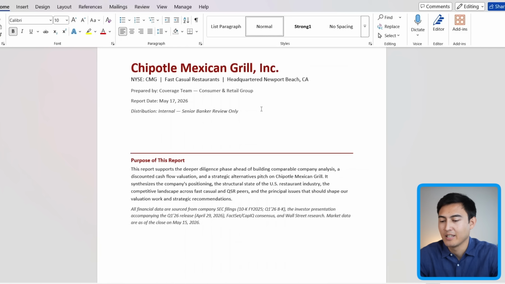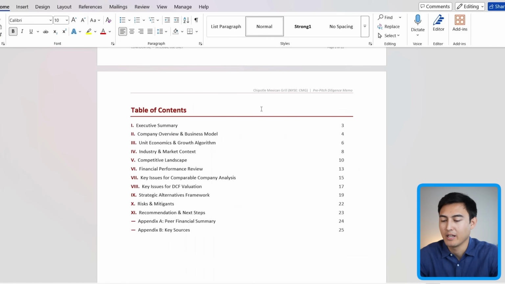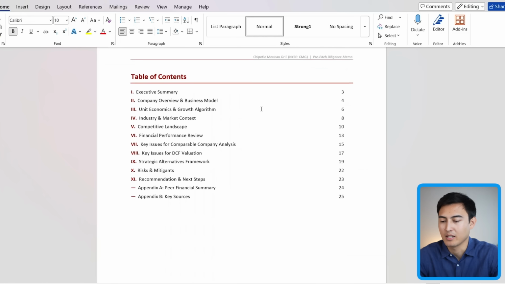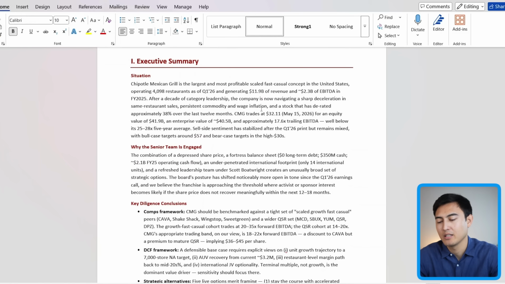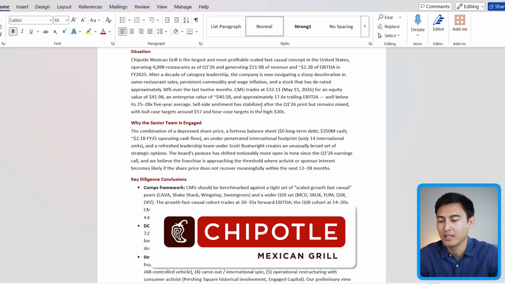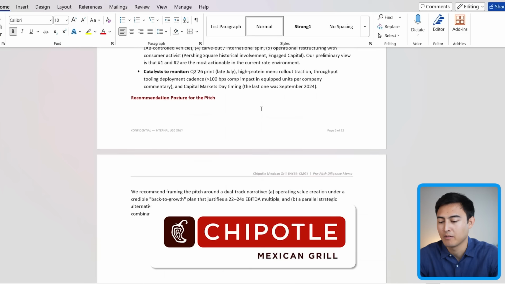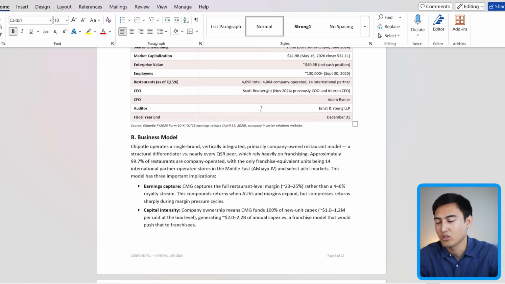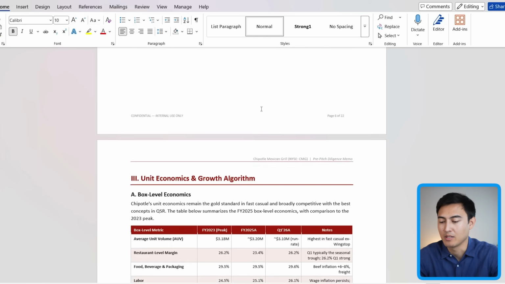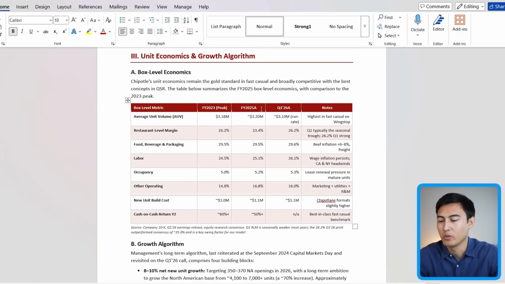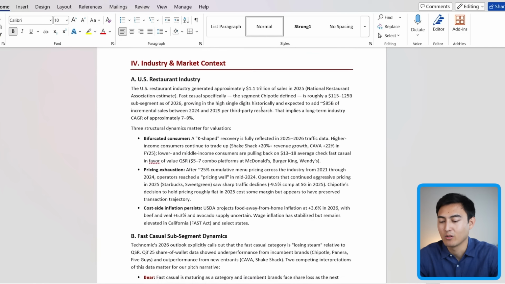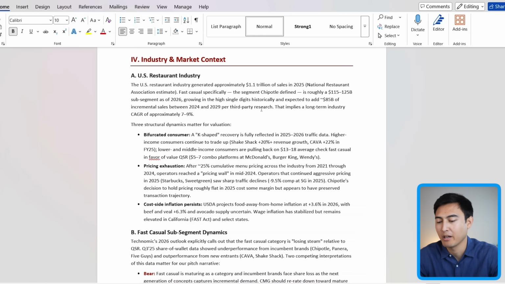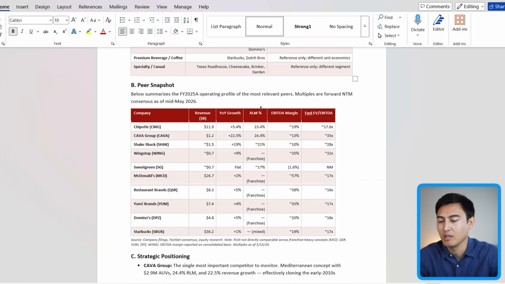So this is a general diligence memo. You can see here we've got a nice layout with the table of contents, with the executive summary, and generally here it's all using the Chipotle branding with that kind of red brownish color. We've got things like the company overview, some snapshots of the location, the number of employees, executive team, etc., as well as some unit economics and a general trend on the industry, who the key competitors are. Down over here with the peer snapshot, looking at the revenue comparison, the year-over-year growth, and so much more.